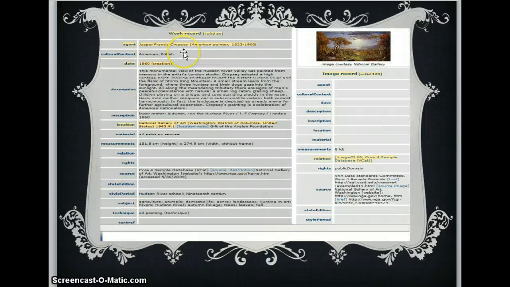This is the second example for a painting work and its image. The left table is the record for the work.